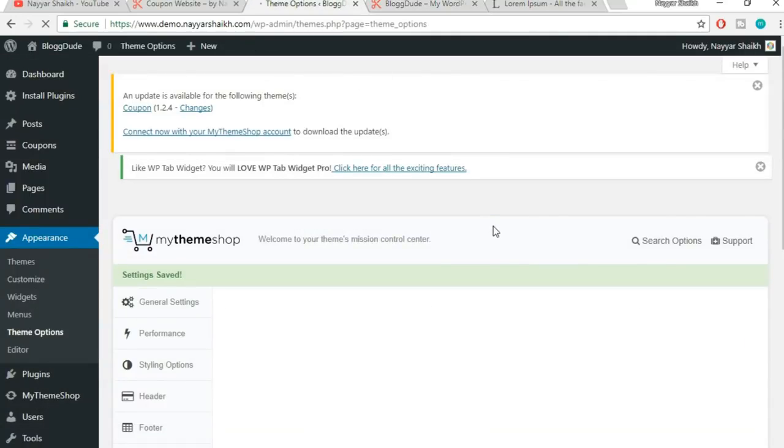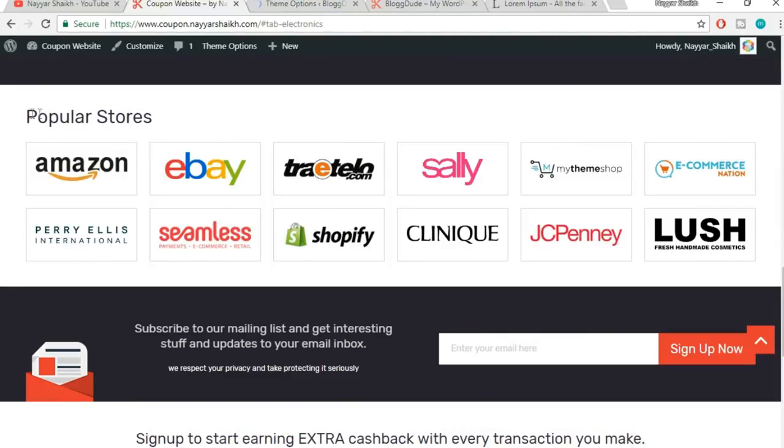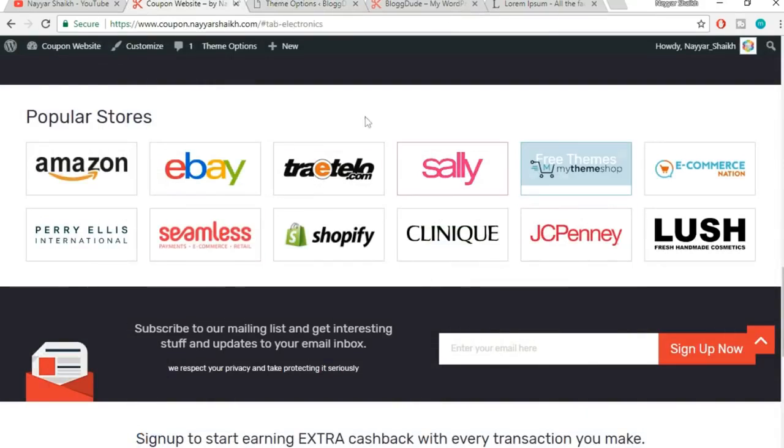Now let's see the next setting. Let's see over here. So here in the demo website, you will see we have popular stores, and when we hover this, we have a different color and different text, okay, for all these things. So let's create this one now. We have 6 at the top and 6 at the bottom. I think we'll create only 6 because creating 12 of this will take a lot of time. So we want to save some time because it is doing the same thing again and again.